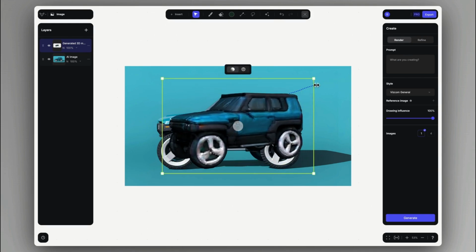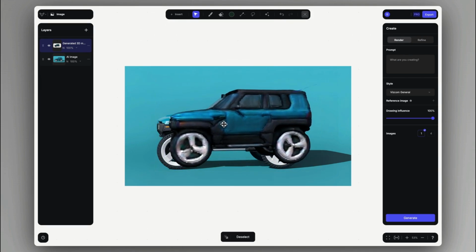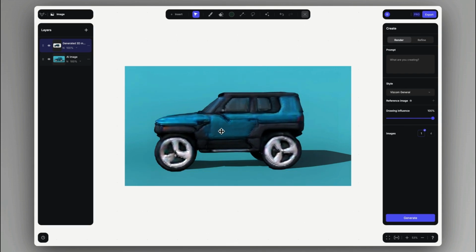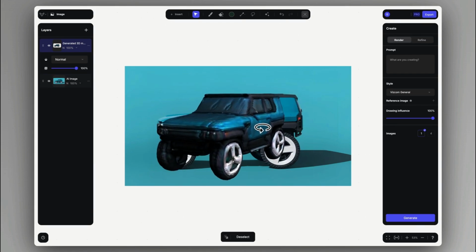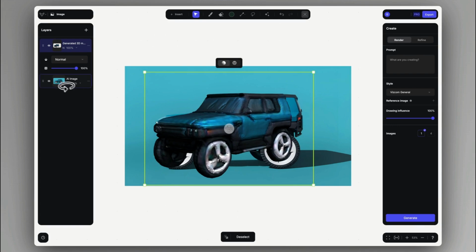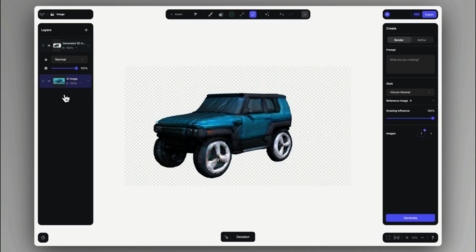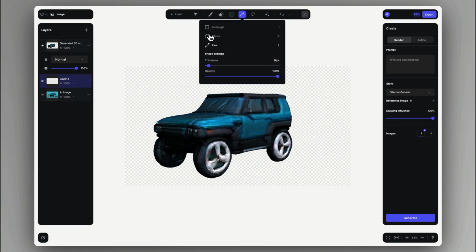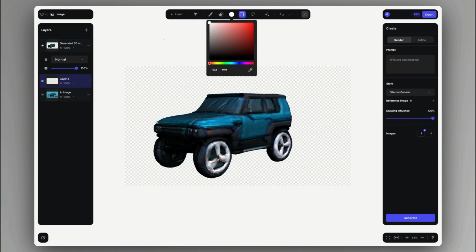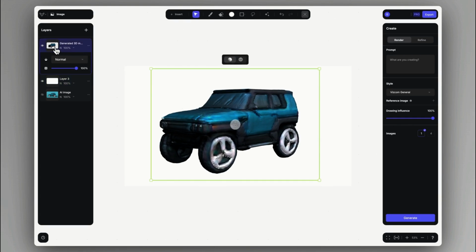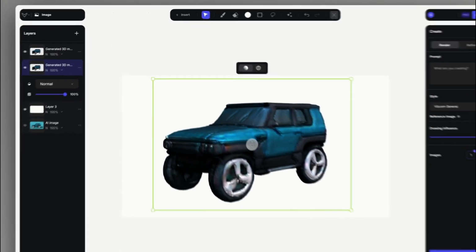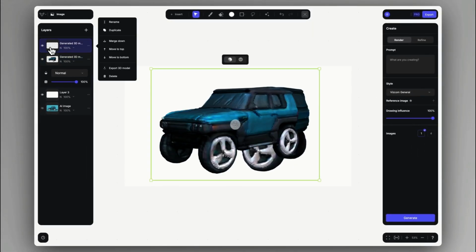I'm just going to position it on top of this side view just to compare how it constructed the 3D model. And now let's just set different views and let's turn off the original layer there. I'm just going to quickly put in a white background because I will want to have a white background with the created renderings in order to only focus on the shape itself. So I'm just going to duplicate this 3D model and rotate in alternative positions.